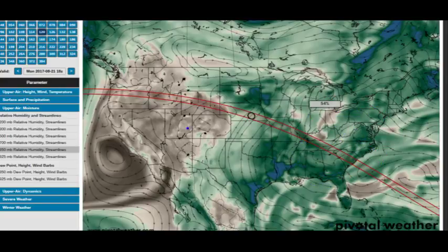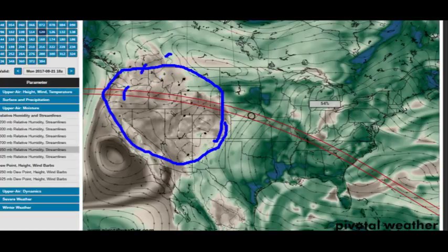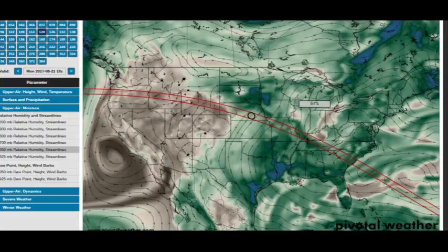But not very much low-level moisture in the western U.S. So thunderstorm, old convective debris, that'll be the main problem, I think, for that area, and a little bit of dynamically produced cirrus, maybe around Idaho and Oregon. So anyway, we'll continue taking a look at this, and I'll give you a new forecast tomorrow. And hopefully that's helpful for a lot of you.